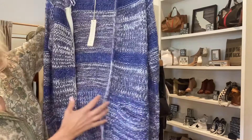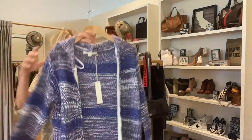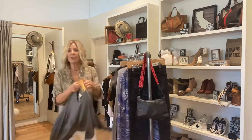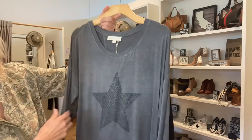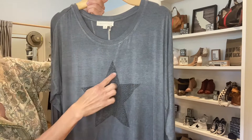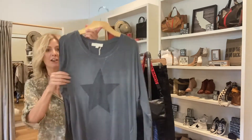This is so cute with the zipper and these pockets. It's a really nice thick, more of a cottony kind of fabric, but great for summer. I could totally see this for the beach in the summer, but you want it for when it's a little cold out too. This Love Stitch top has a little detailing in the front — almost looks like little beads printed on in the star.